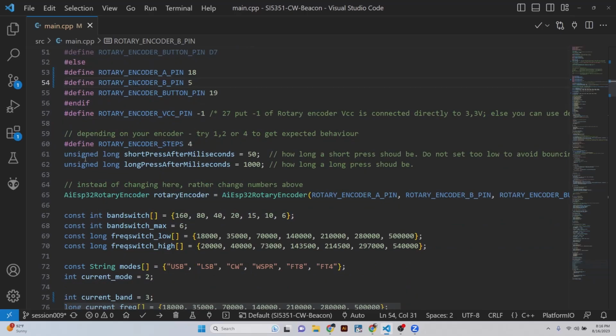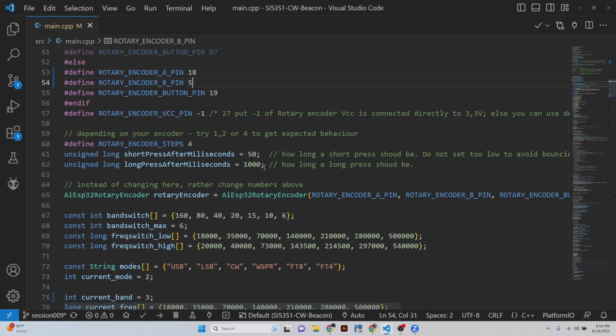Now I do have this short press after milliseconds. So if you press a button for at least 50 milliseconds, it'll be considered a short press. If you press it for a second, which is 1,000 milliseconds, it'll be considered a long press. And you'll see in the code where I'm using the timer ticks to count that.